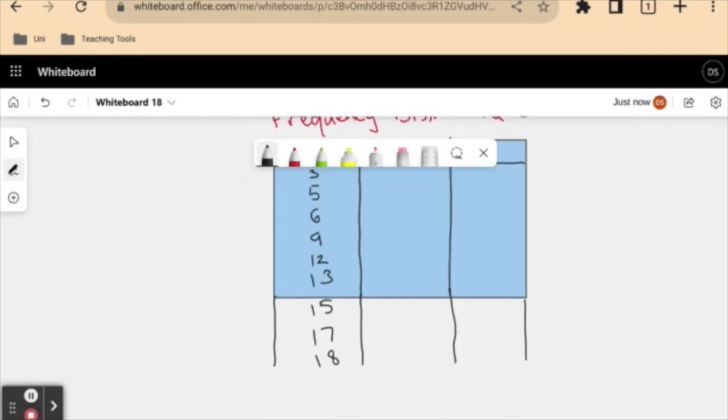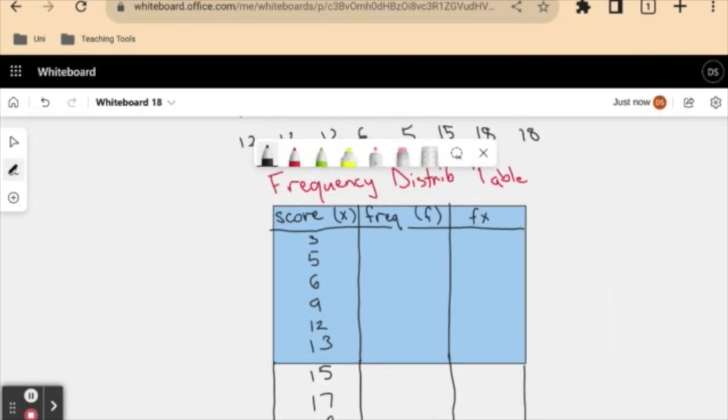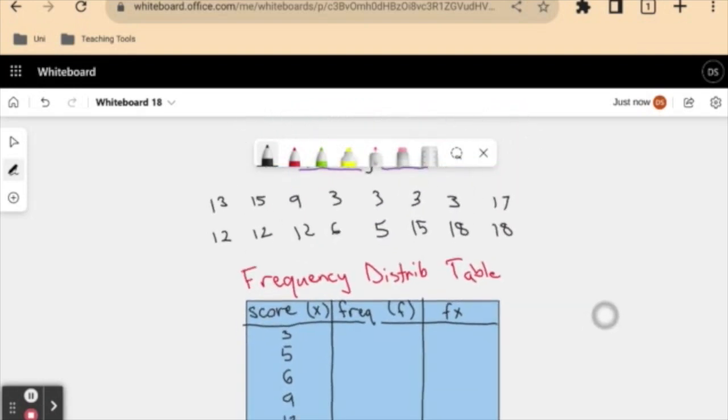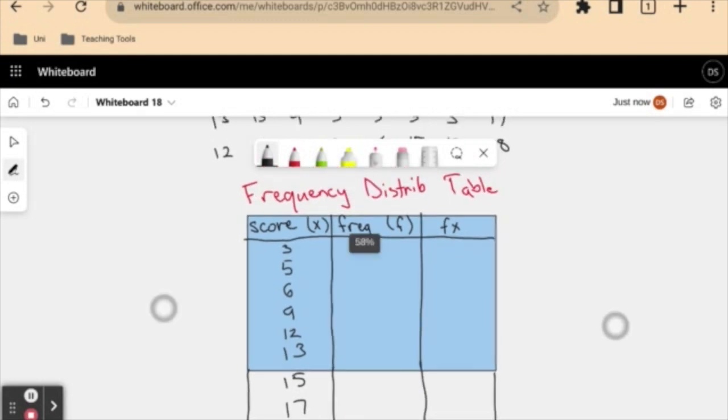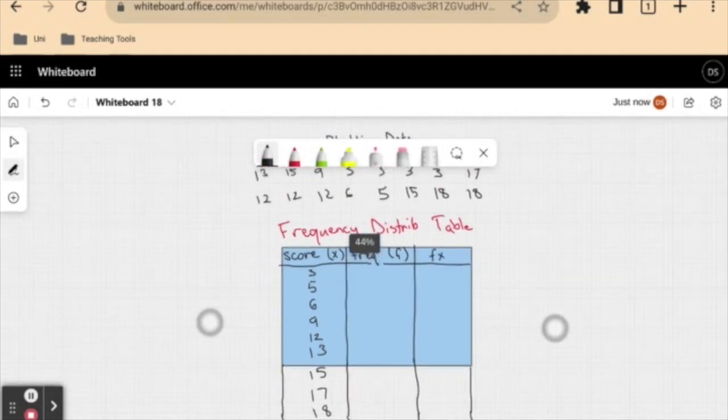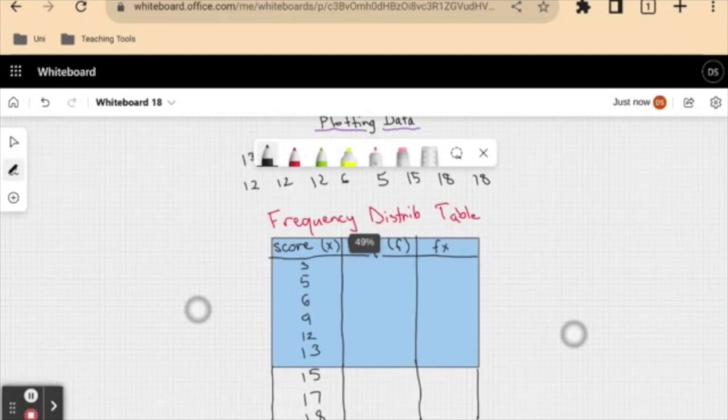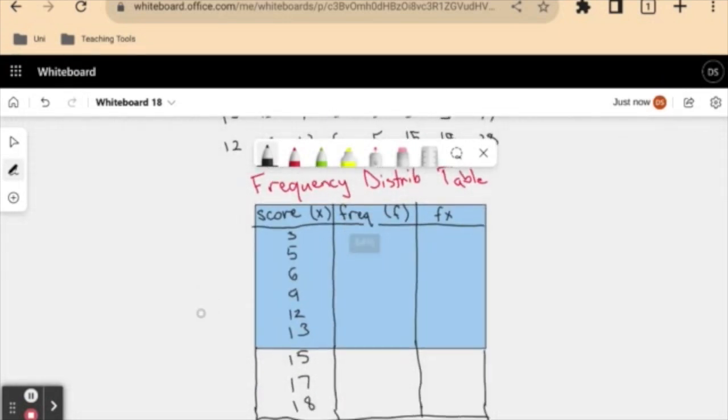And I'll close this off. There. Here. And we're good. So we have all of our scores written here, and our scores go from 3 all the way up to 18. And in the same way that we did our graph before, in this table I'm just going to write out the frequency for each of these scores, how many times each occurs.